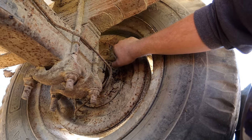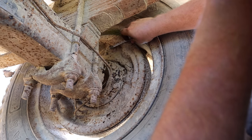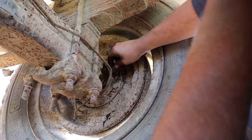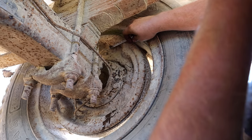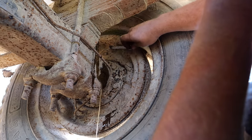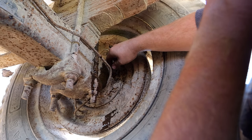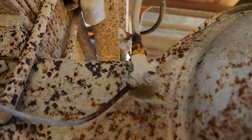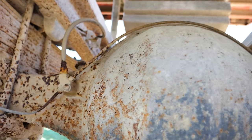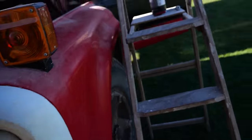Whoa. Down. Up. Up. Down. Down. Yeah, I'm hearing the drums move. Up. Up. Down. Down. You got a good pedal? Yeah, I did, actually. Try it now. I hear the brakes moving. Yeah, it doesn't go to the firewall. Sweet. Okay, let's move to the fronts. Rears are done. If I get time, I'll probably replace those, because they probably need replaced, but this should get us home. Well, I didn't even make it to that corner.